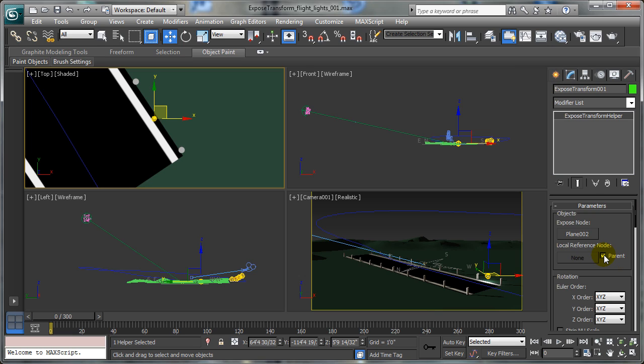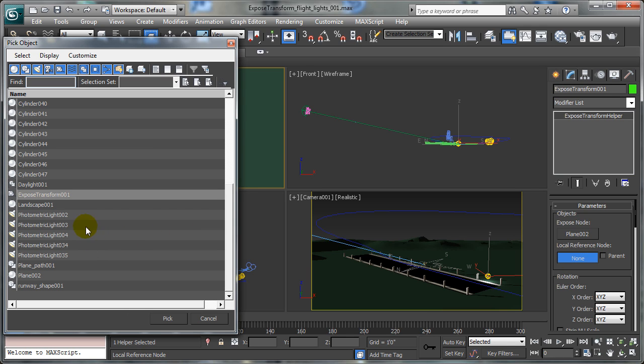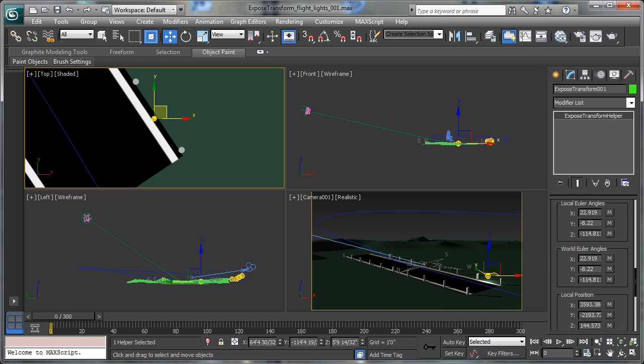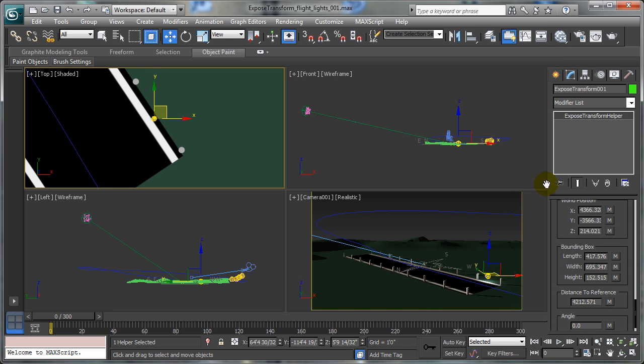So we're going to click the parent to turn it off, and give it a specific local reference node, which is going to be the light in the scene. I click None, hit my H key, and choose my light 035. Now we'll notice that the distance has changed, because now it's giving us the distance from the pivot point of the airplane to the pivot point of the light.